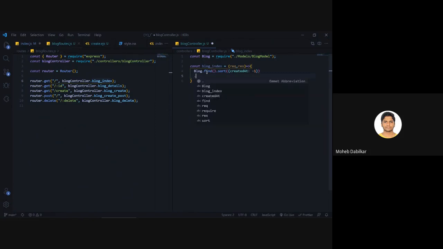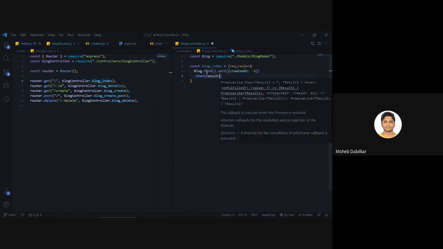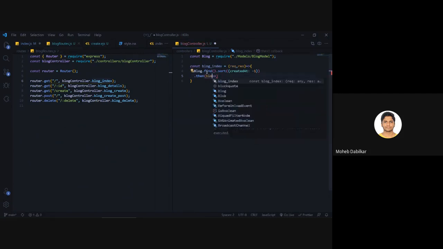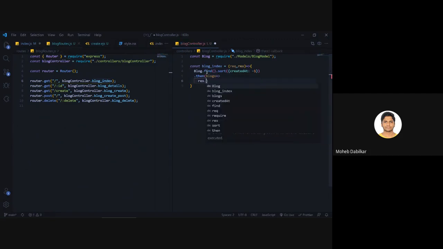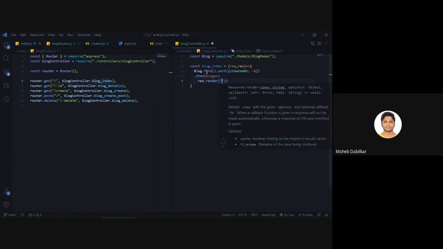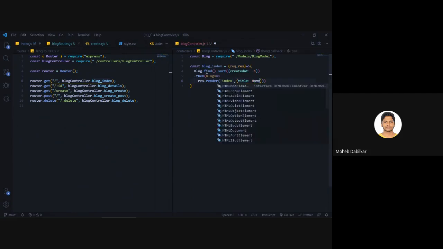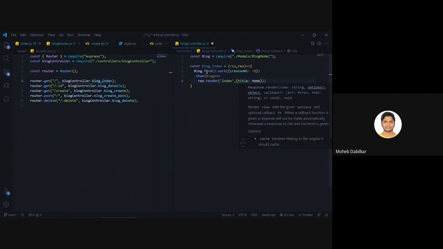All right, and then we will use the dot then method. If we have a result, let's just call it blogs. We can just say response dot render, and then over here we say index, and it will take in the title. The title will be home, and the second one will be blogs.